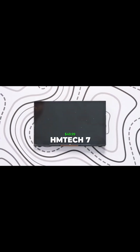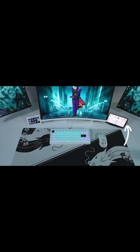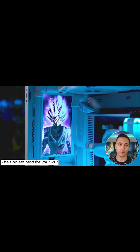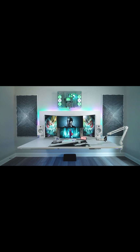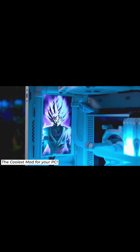Kicking off the episode is the HM-Tech 7. It's a tiny 7-inch portable IPS monitor that can be used as a sensor panel to monitor your hardware information. I've done a dedicated video on a sensor panel for your PC, and while it's a pretty cool mod, it's just not practical. Most of our PCs are far away from us, so realistically speaking, it doesn't make sense putting that in your case unless you are using it just for aesthetics.